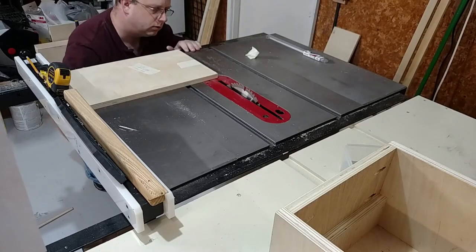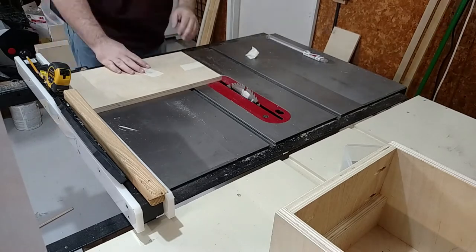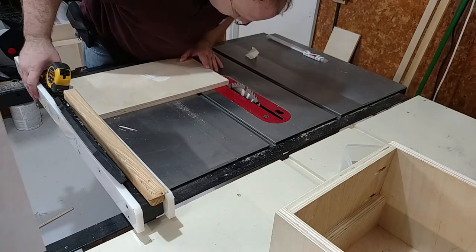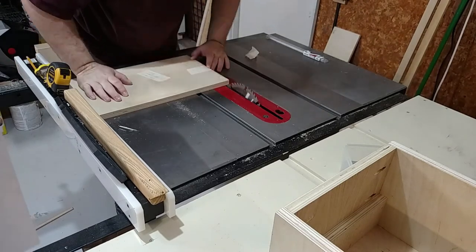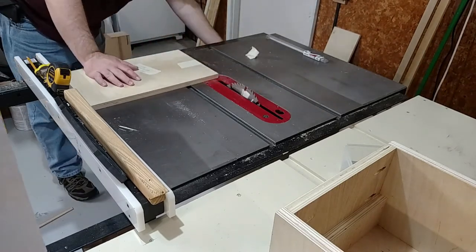So here I'm putting about a 10 degree bevel on the top edge of the inner door to keep it from hitting the top of the cabinet as it's closing.